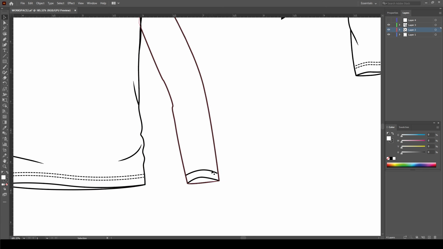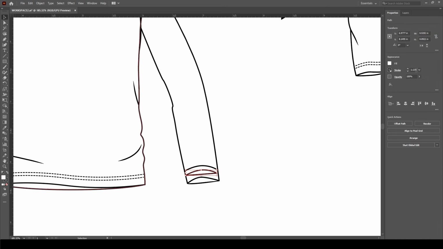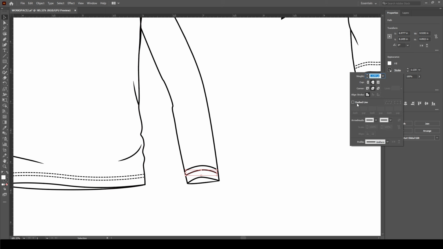Right? In order to get this stitching effect here, I just need to turn this stroke into a dashed line. Now I do this by going to my properties panel. Let me just remove this color swatch. And here within stroke, I can change the effects and the images of my stroke simply by clicking on the dash line button.